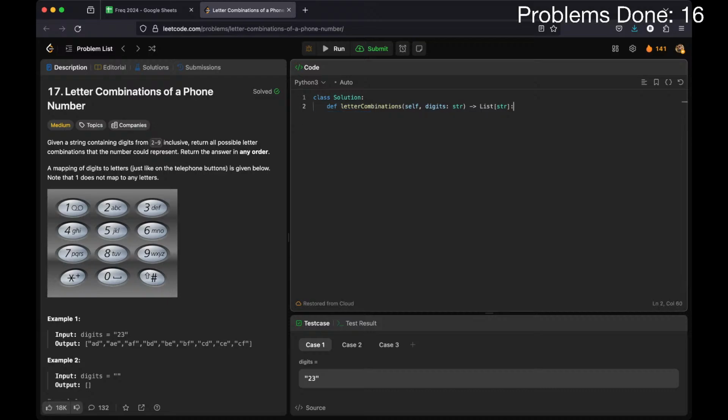Okay. Oh, this is a cool one. Letter combinations of a phone number. I might try to use matrix multiplication for this because I've been practicing that. Oh, never mind. This is not what I thought it was. Given a string containing digits from 2 to 9, return all possible letter combinations.